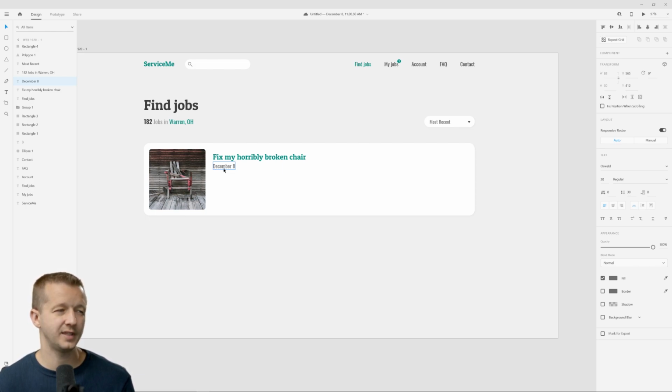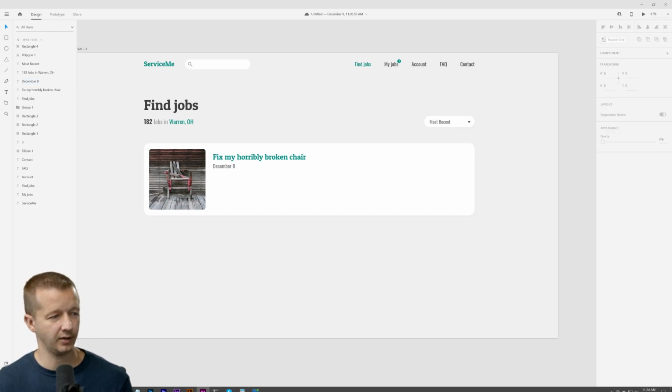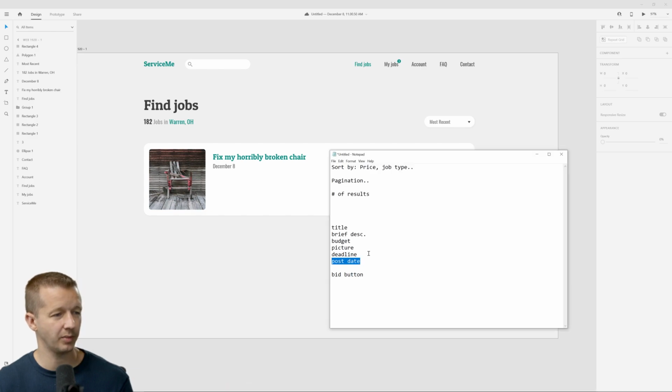I think instead of deadline, we'll have timeline. Although, why would people? Okay, that doesn't make sense, because if you need work done, you don't know how long it's going to take. Need it done by. That makes more sense. So, for now, I'm just going to put the date it was posted. I don't want to think about this too much. This is more about UI design and UX, and not necessarily the content and the information architecture, as it's called.